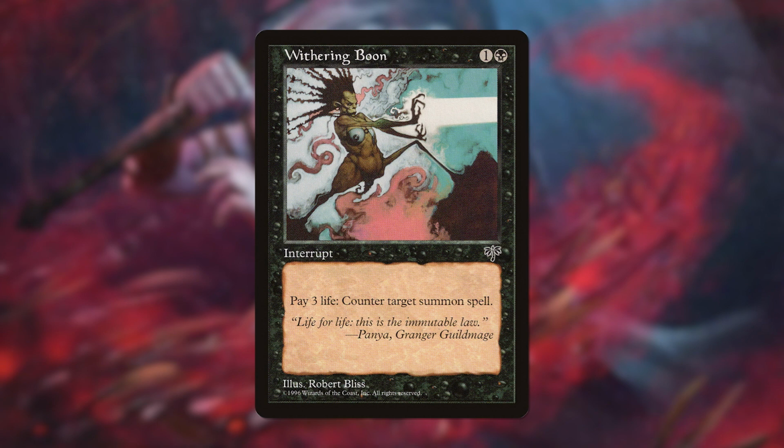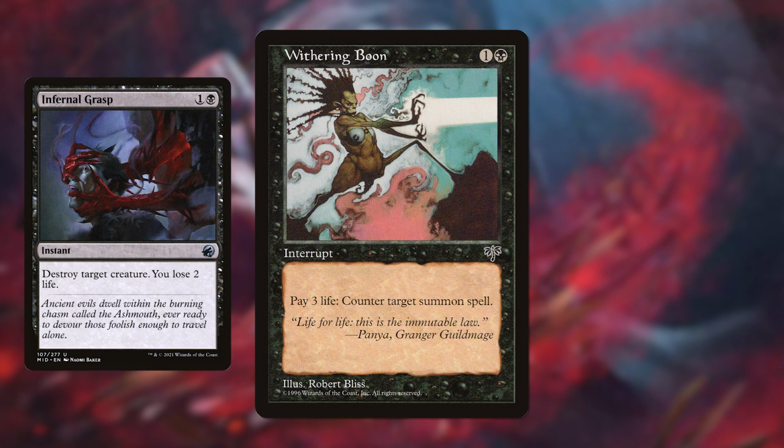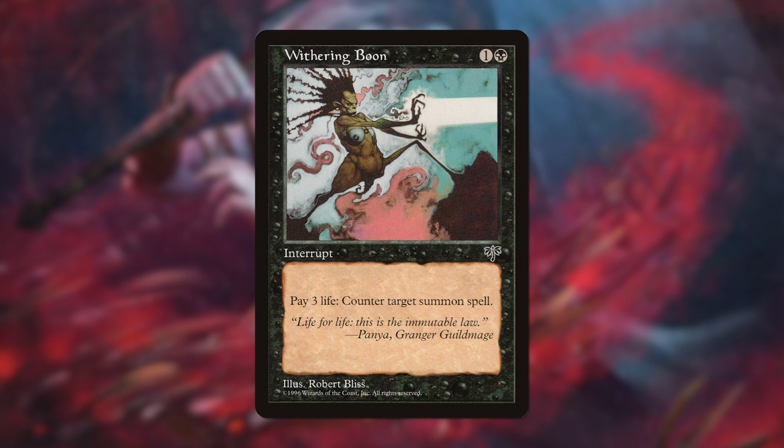Now, there's a couple aspects to this. First off, it can only counter creature spells, which black is already one of the best colors at removing creatures, so it's not really that groundbreaking. It's not allowing black to interact with enchantments in a new way, for example. But it's very on cost.